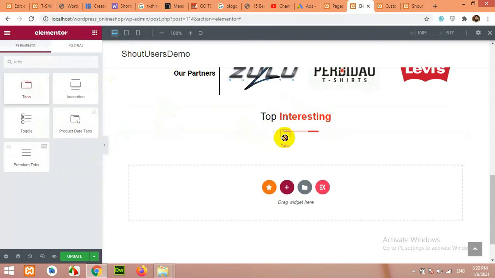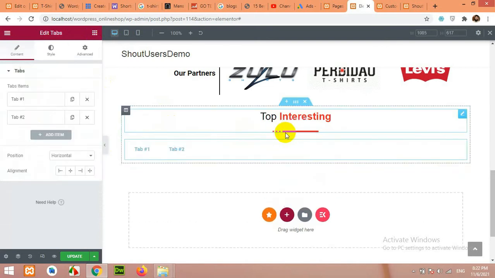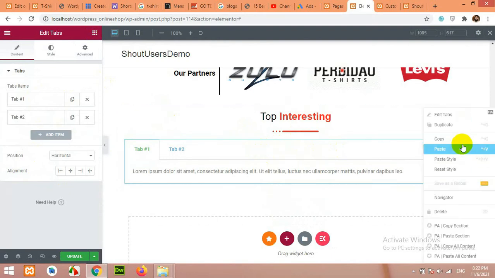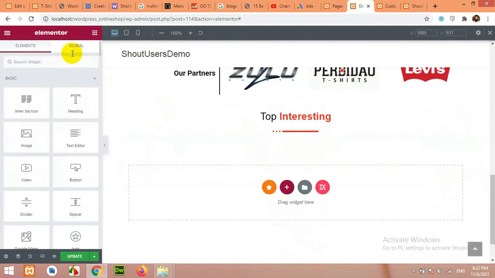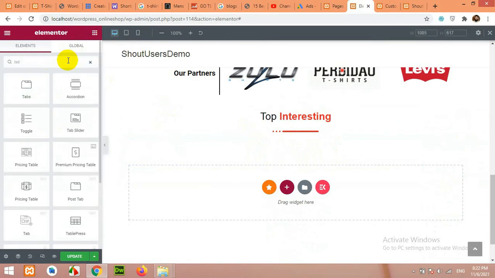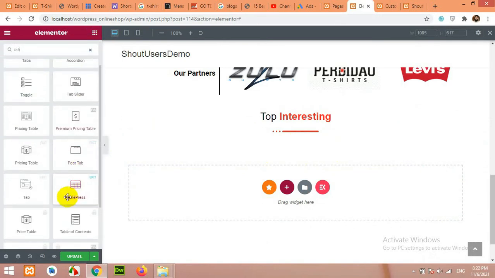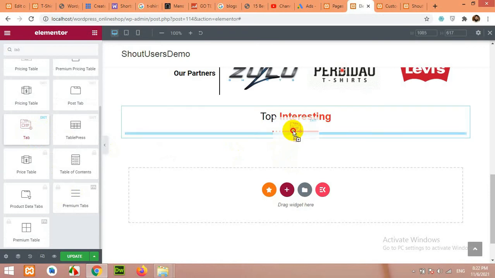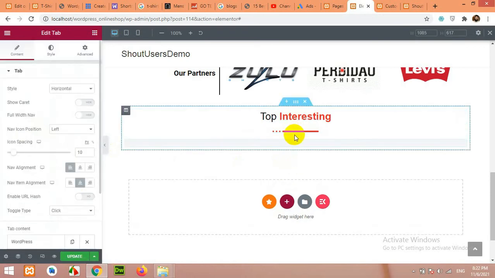Okay, this simple tab, drag it here. Okay, this is not the one we want, so remove it and type tab, not tabs. From eKit, this tab is from eKit, so grab it here.